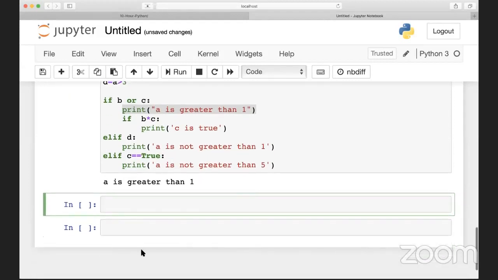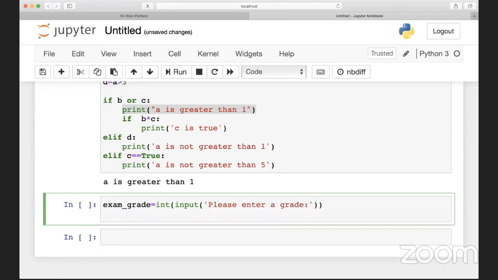Let's make one more example, because when you get familiar with the nested if statement, it's really easy to understand the conditional statement. This is because this is the most challenging part of the if statement. So again, I will give my input by hand inside the code. Please enter a grade. I will enter a grade, then I will assign a letter based on the numerical grade.